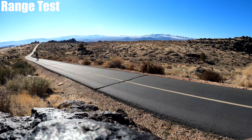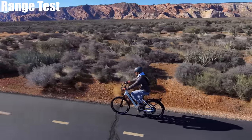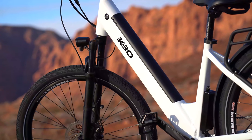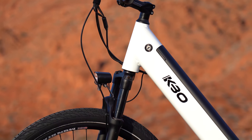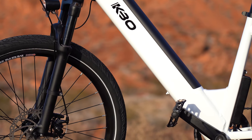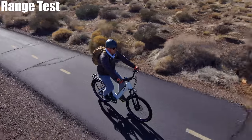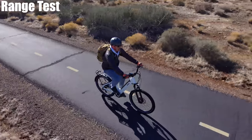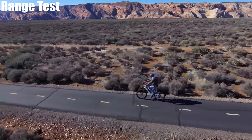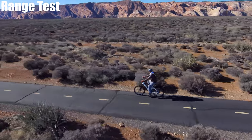The range rating for the Cruiser is 30 to 55 miles. In this price range I usually get about 25 miles. For this test, I rode the bike hard with a couple dozen stops, quick accelerations, and when I could, topped it out averaging 20 mph. I'm usually not a fan of step-through designs, but they made it look cool — I like the paint job. The battery's built into the frame, which is sleek, and it goes almost from the top of the down section to the bottom. There's a ton of room between the seat and handlebars. The seat slides back and forth about an inch and a half. It has a size rating of 5'2" up to 6'4" and a weight capacity of up to 300 pounds.